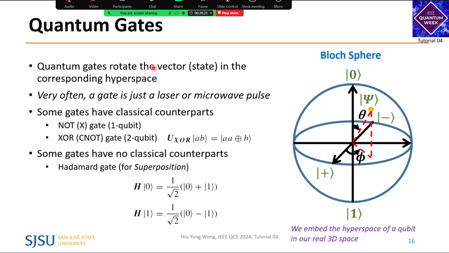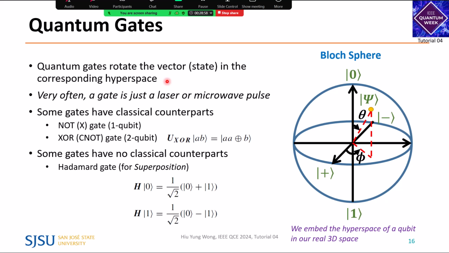But quantum gates in a quantum computer are nothing but just laser pulses or microwave pulses. So what it does is that you have a passive quantum object. You shoot a microwave or laser pulse at it and change its state accordingly, right? We will go into detail later on how we implement this in spin qubits and superconducting qubits. But the message is that no matter what we are doing, a quantum gate is just rotating the vector, or the wave function, or the state.